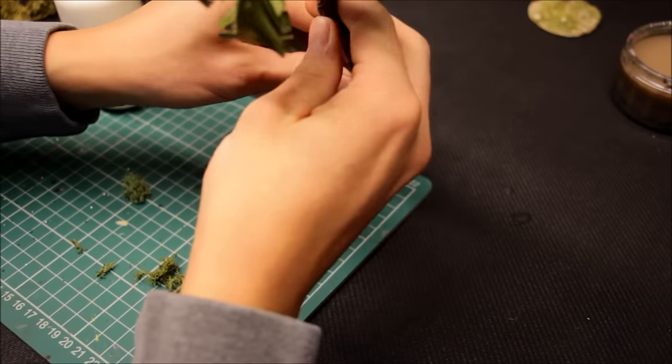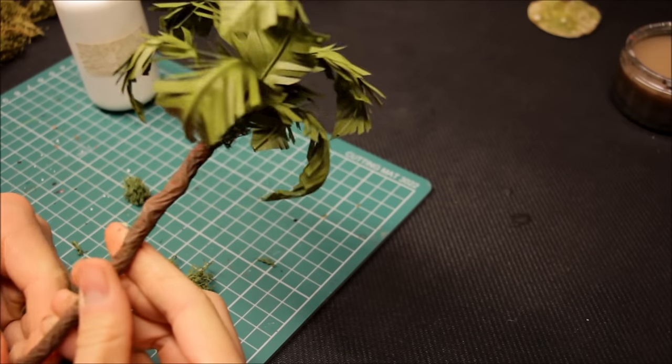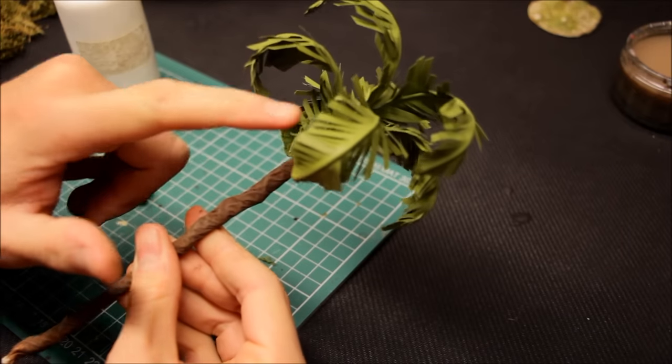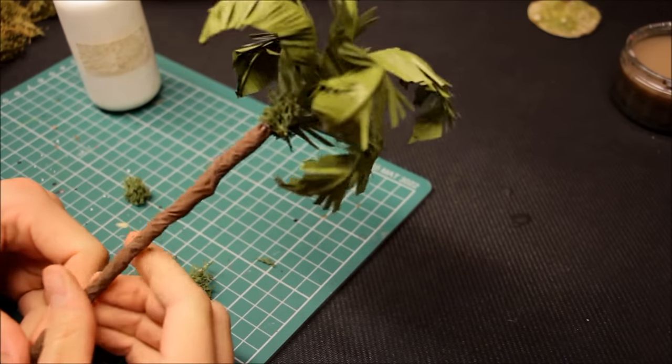Just going to look on the inside here. Can hardly see the wiring now, so I'm happy enough with that. And that has just covered up the wires there. Just to show it's more organic tree-like effect, but that looks pretty good. So that's really the palm tree finished.